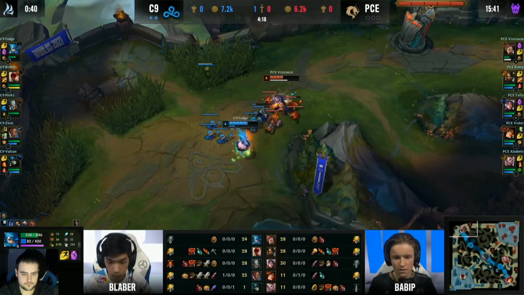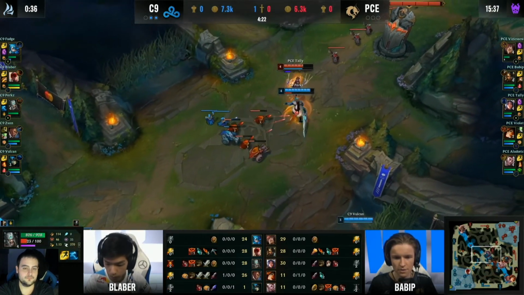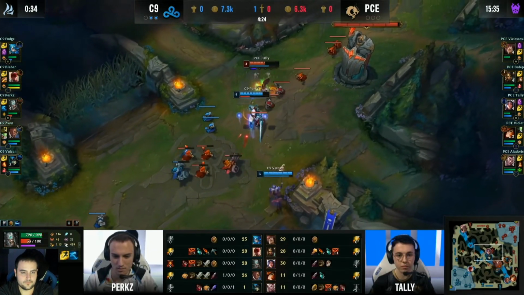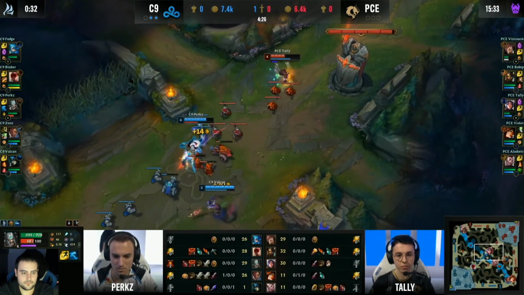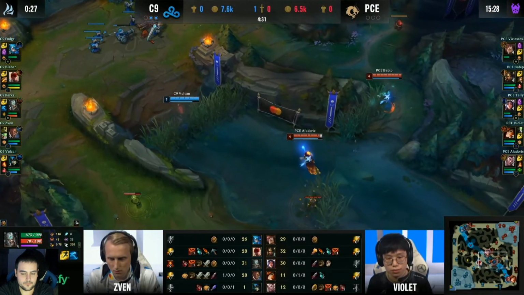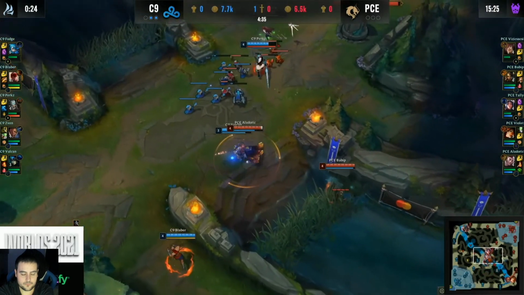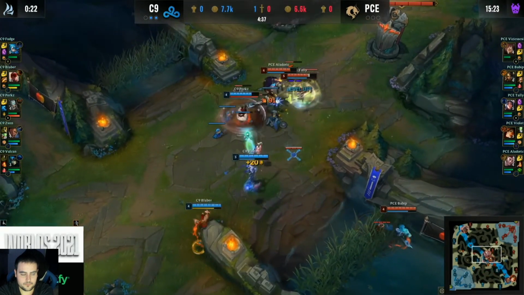Face breaker there for Chachi, trying to get Fudge out of the way. Fudge just continues to snip the minions, as Perks is going to spin on Tally, because Vulcan's here with the level 3 Nami roam. You know, that's a normal sentence. Yeah, even though on the Nami, still happy to get out of lane phase, has to be a little careful about how he gets back to lane now. Cut off by Alidoric and Babip. But Blabber, the one debated in, has to burn the flash though for Vulcan.